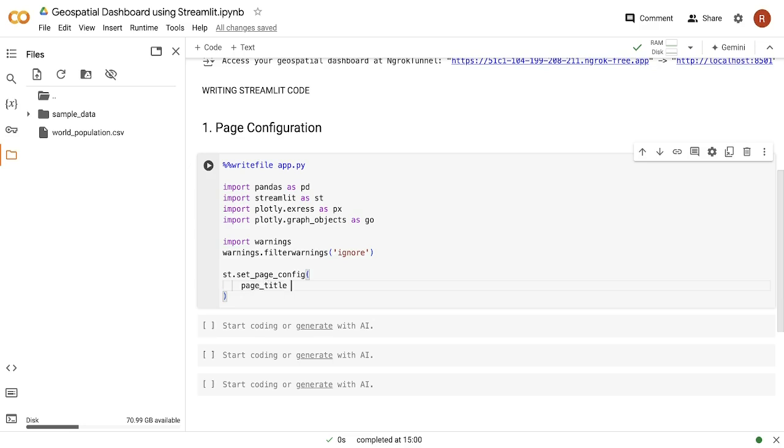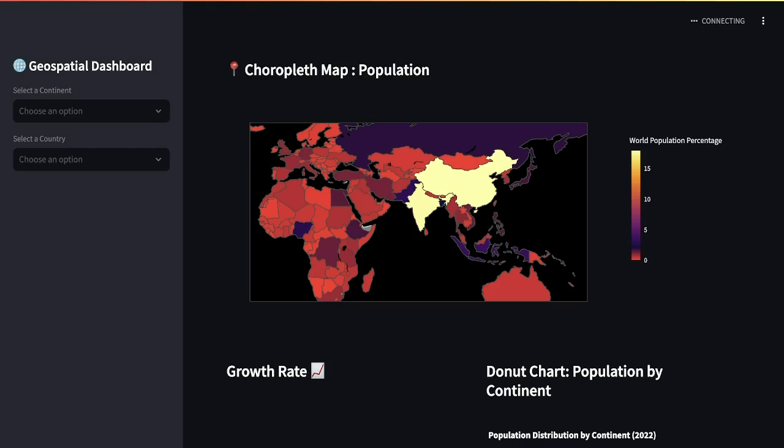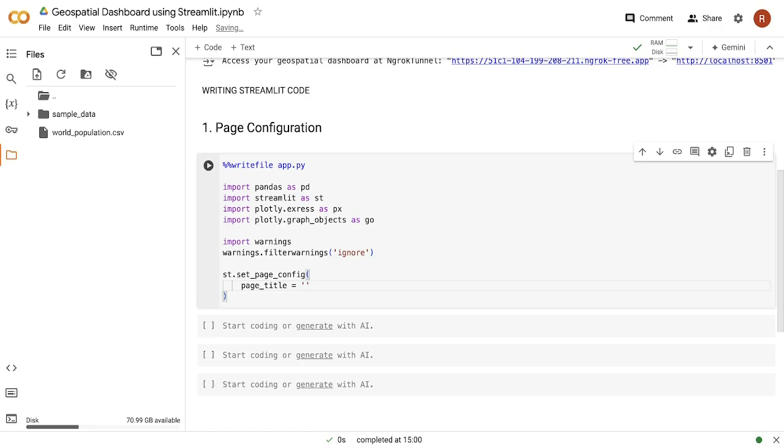So let my page title be. Now this is not the title that you are going to display on your screen. So you may think that here this particular title that you are seeing on your screen is the page title. No, the page title basically means the main title that we see on the tab. So every time when you open a new tab, the name of the application does get displayed on the tab along with its icon. So that is what we are giving it here right now.